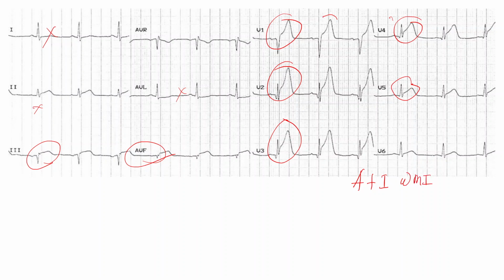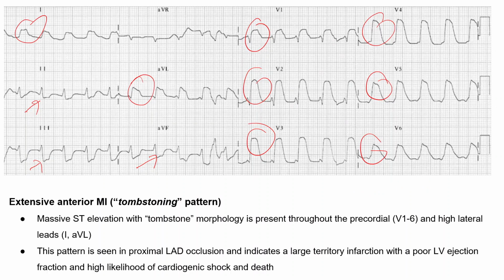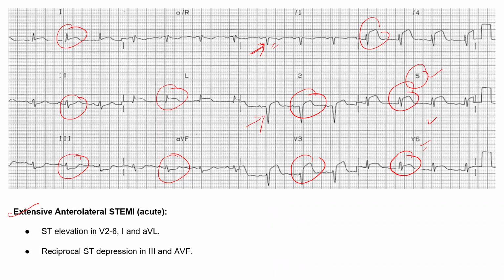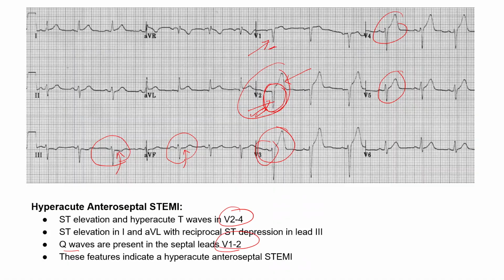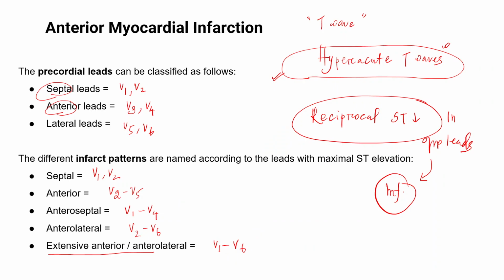So till now we have discussed only the anterior wall MIs. And remember one point I forgot to tell. Anterior wall MIs are caused by which artery involvement? It is due to the LAD involvement, the left anterior descending, because that is supplying the front part, the anterior part. So this is due to involvement of this artery, the left anterior descending artery.